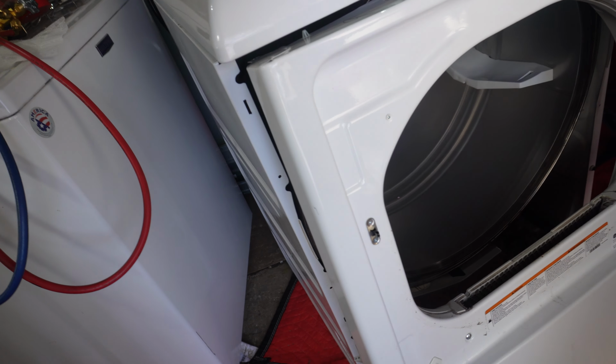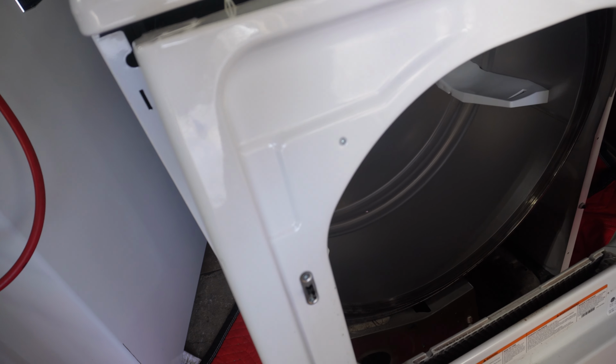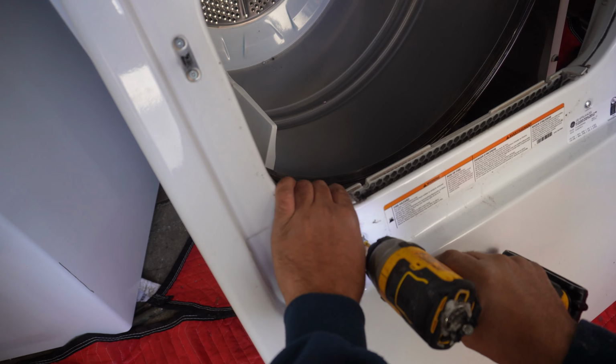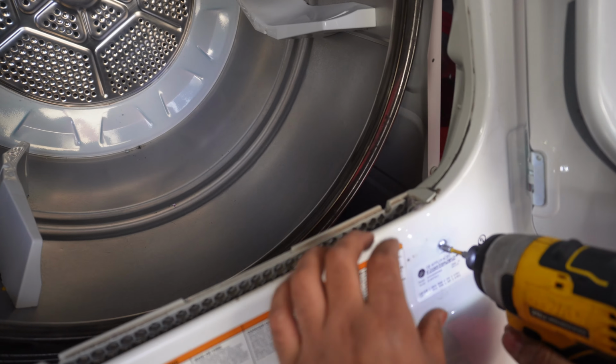So there's a screw that holds it in place. There's one here. Two at the bottom, two on the top.